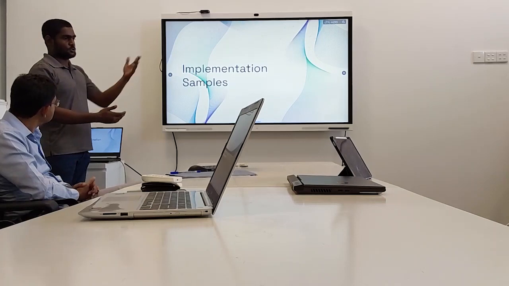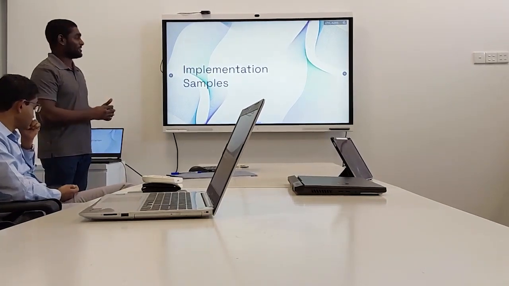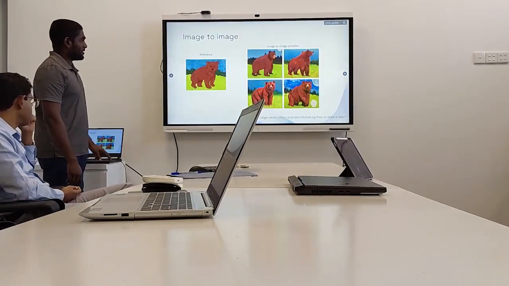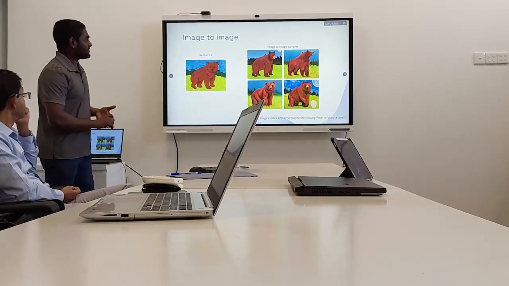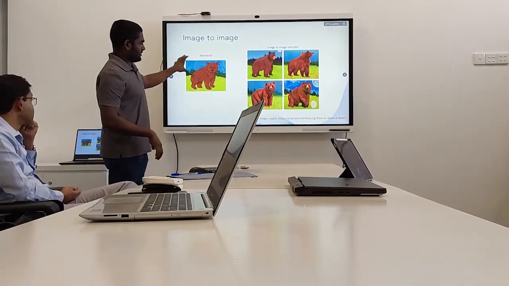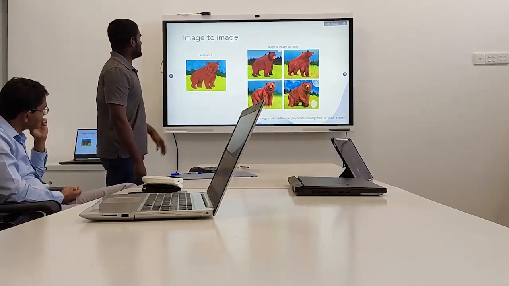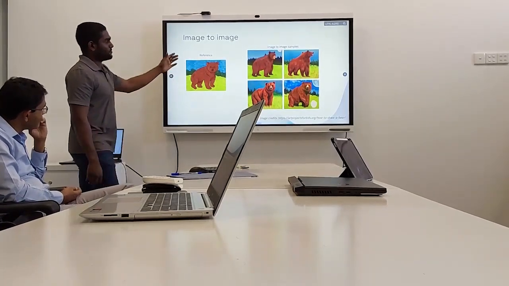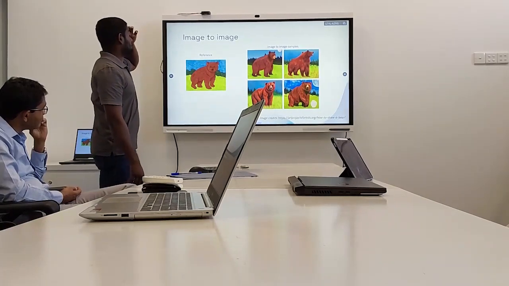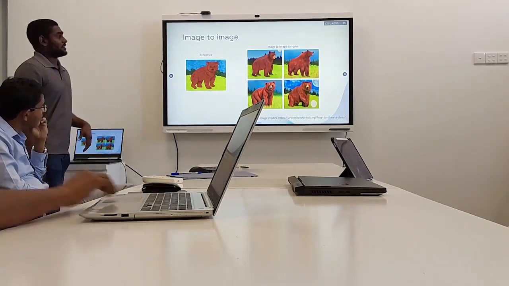I saw the code from Stable Diffusion, and these are the things it does. Take an image, for example from a tutorial for children, and use this image to generate more samples. This is the image-to-image task.